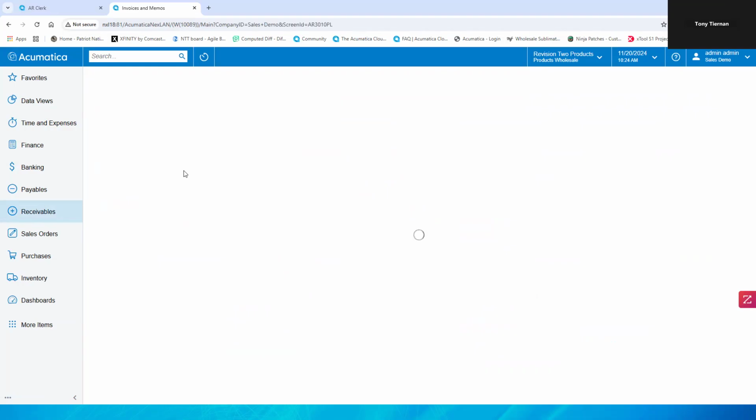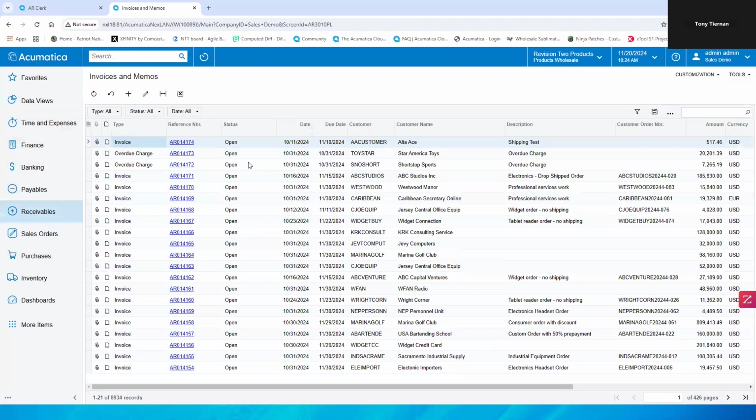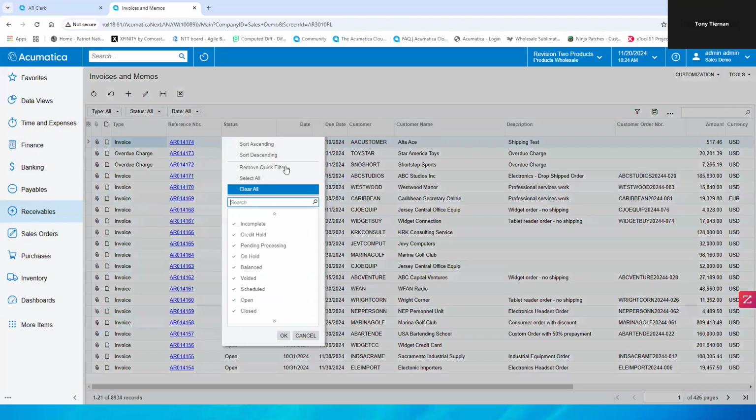Memos are a gathering of all that data. So here we're in the AR invoice and memo screen, or generic inquiry, I should say, where we have a list of all of our invoices. In here, as you can see, all of these columns, if we hover over and click, are functional, so we can sort, we can search by, and we can clear.